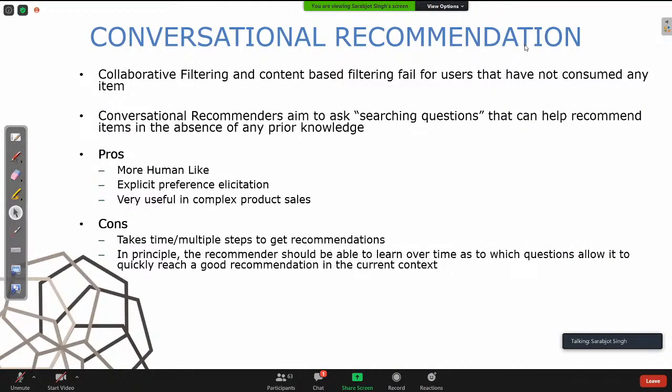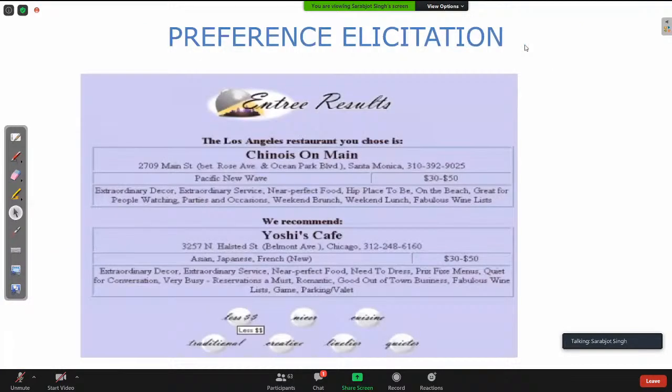Also, another thing that we explored here was this idea of conversational recommendation, where this is a snapshot of an early conversational recommender that recommends restaurants, where you say, I like this particular restaurant here, and it comes up with a recommendation, and you can critique it based on different dimensions, right? So whether it is too traditional or too expensive, or the cuisine isn't right, and then it comes back with other recommendations. So this is something that is called tweaking and critiquing, and so we brought that into here.